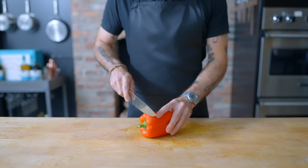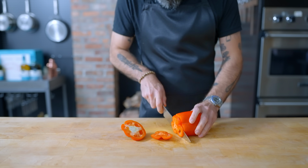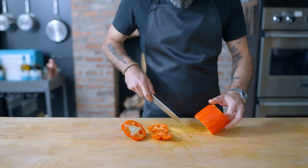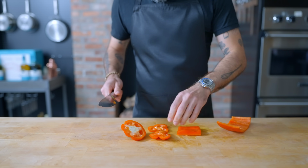But let me show you how to make it easy. First, cut off its top entirely, reach inside and rip out its heart, then cut off its base, retaining a ring for garnish. Place 1 cut down its side, press it flat, cut out its pith, and boom, you have nice, easy to chop squares of bell pepper.